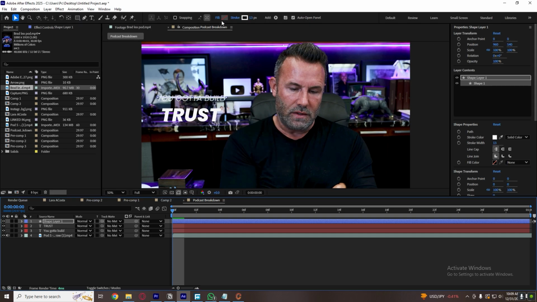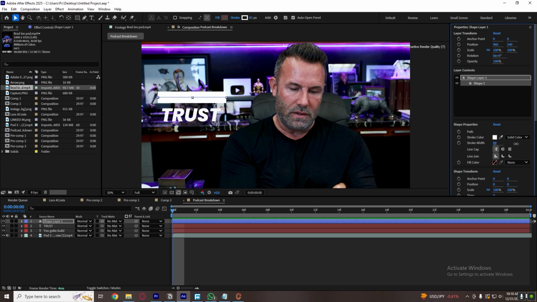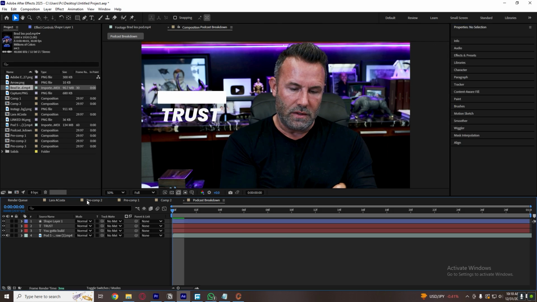Most of the time many people add this and they don't see anything because they have enabled the fill but not the stroke. So you have to disable it and then enable the stroke. Once you get this line, all you need to do is increase the stroke width like this, and once you do this, you will see you got that stroke.